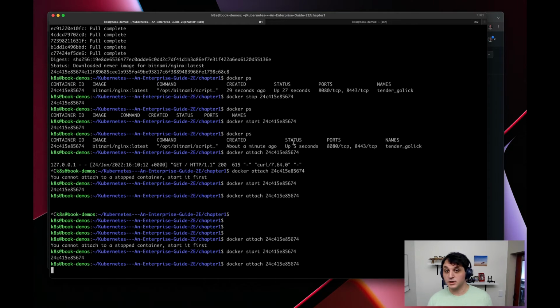We see that there's not a whole lot going on because nothing's hitting our web server. So we're going to go to another tab now. I'm logged in, and I'm going to exec into this container and run the curl command so we can hit the web server. Why do I have to exec into this container and not just hit the web server that's running inside of a container from anywhere? Well, we didn't tell Docker to expose the ports, so you can't access it from outside.